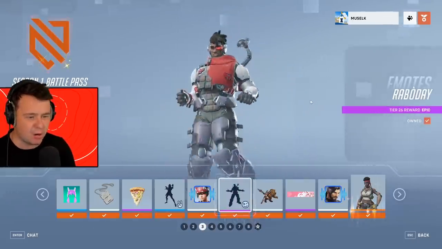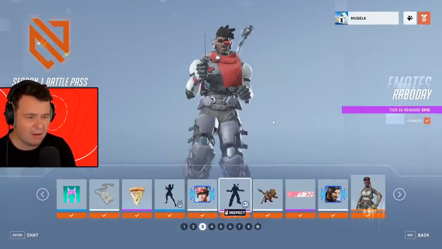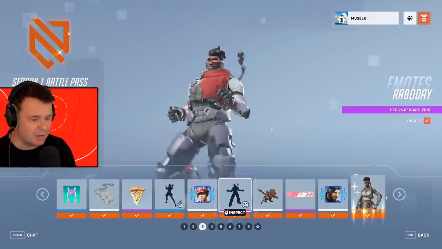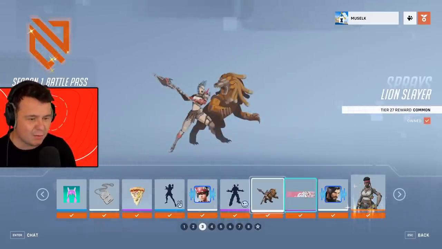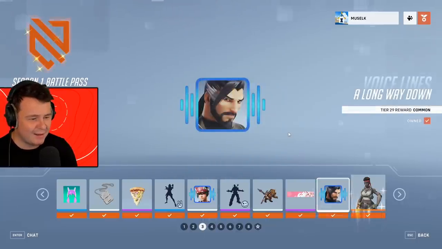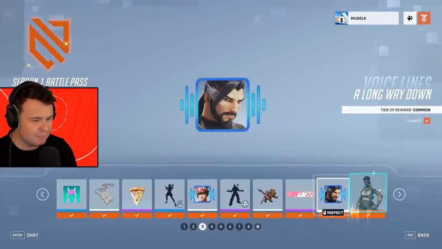All right, here we go. We got a new emote. Oh, hell yeah. Just dancing. Looking good. Him and Lucio definitely could vibe together. Okay. Sprays. Lion. Name cards. Watch your step. It's a long way down.